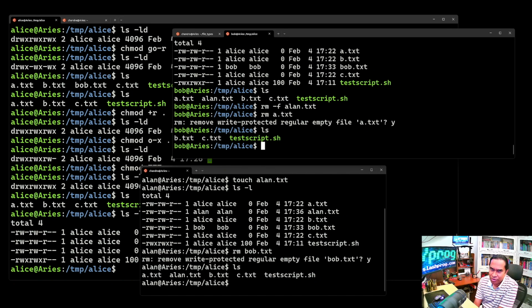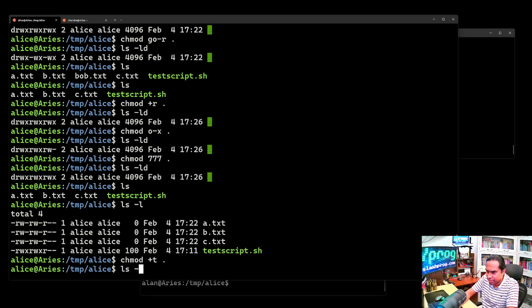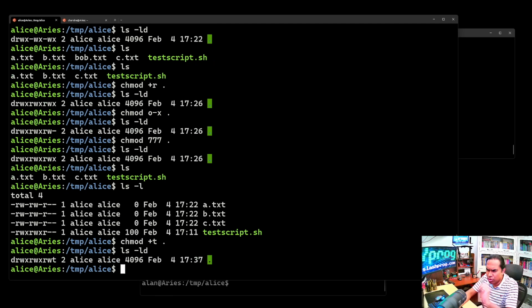Because if you're giving world write access, how do you ensure that a user does not end up deleting others' files? This is where you use the sticky bit. If you enable the sticky bit on a folder, I'll show it as Alice over here. To do that, you can use chmod +t dot. To enable the sticky bit on a folder, it's actually not called sticky bit for a folder, it's called something else. Called owner delete only, whatever. Some people have termed it this way, but it's a t to indicate sticky bit. So there's an owner delete only. That means that if you see a small t at the end for a folder, the sticky bit is turned on for the folder.